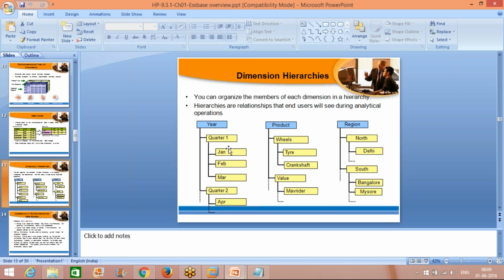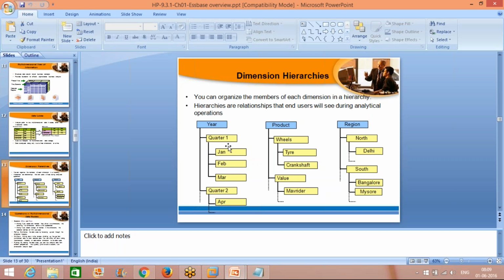For example, January value is 100 and February value is 100 and March value is 100. So 100 plus 100 plus 100, quarter one will become 300. What you are doing is adding your children's values to your parent. January plus February plus March values will be added to quarter one. This is called roll up.